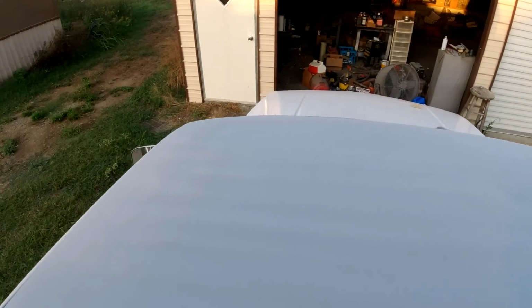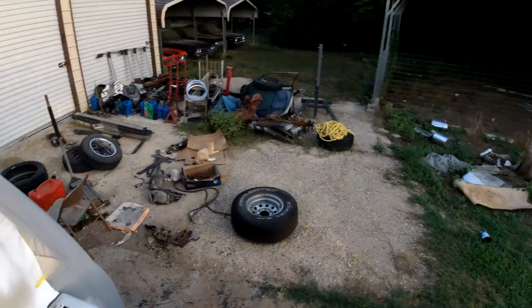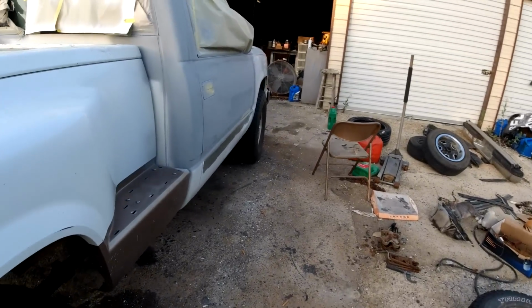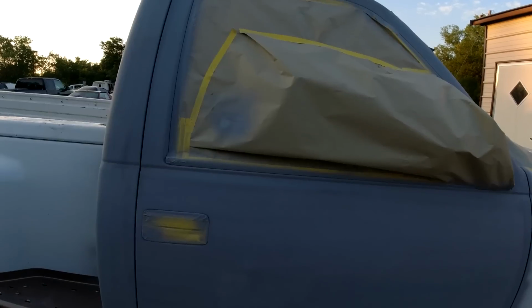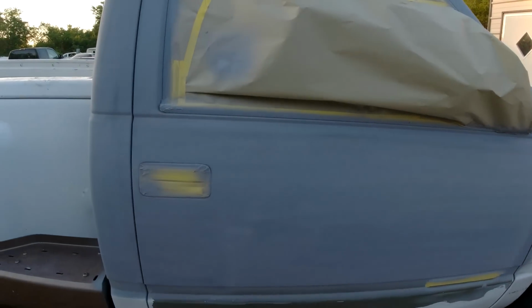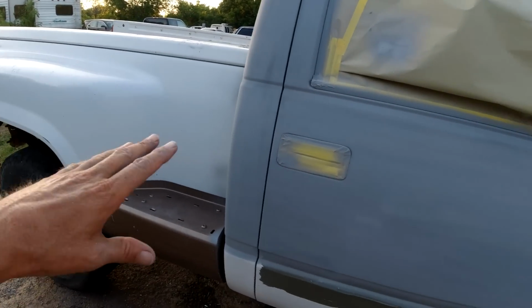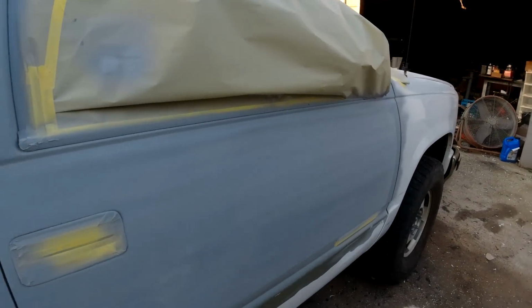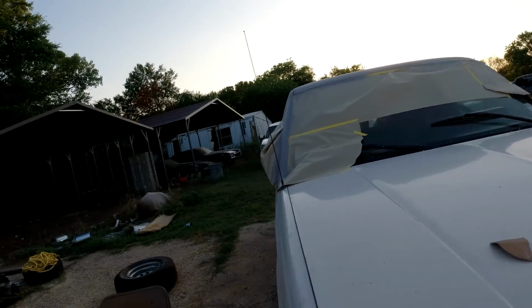Okay guys, I got a good coat of primer on there. We'll slick it out later to get it ready for paint. But now we got a little primer on it, keep the rust off in case it rains next few days. And I don't know if I'm going to do the fiberglass work this video or the Bondo work, fixing the dents on it. I can't see them now, but we know they're there. Showed them to you.